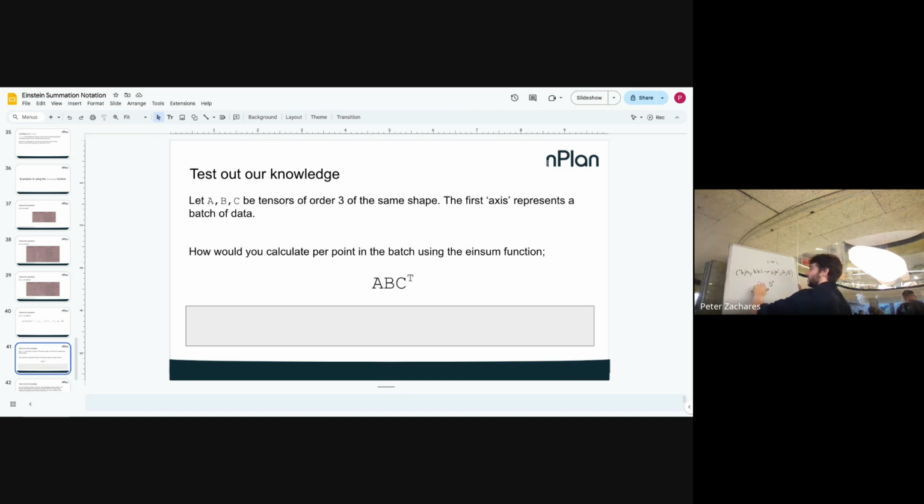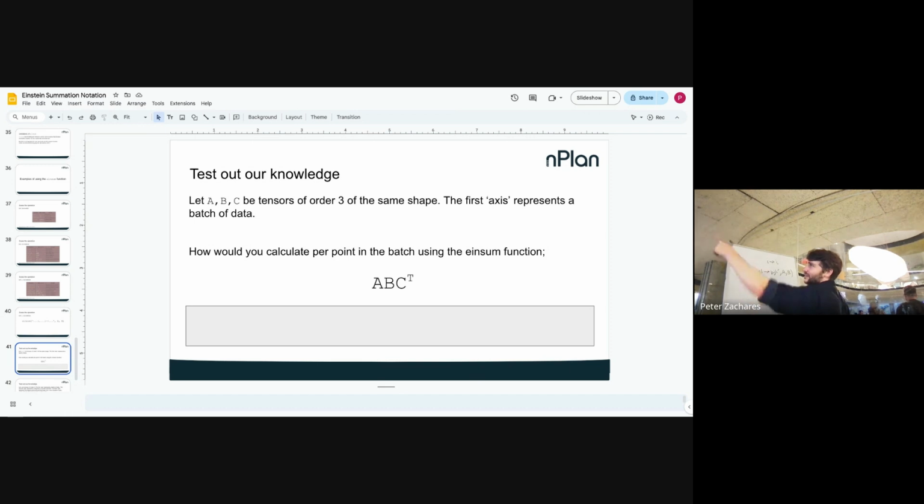And then it becomes A times B. If they were both the same, it would become element-wise.